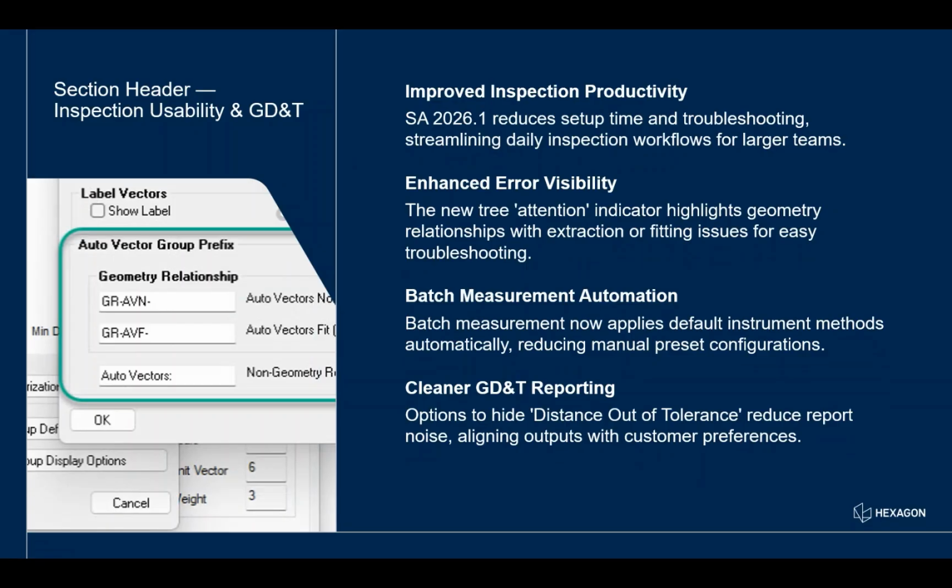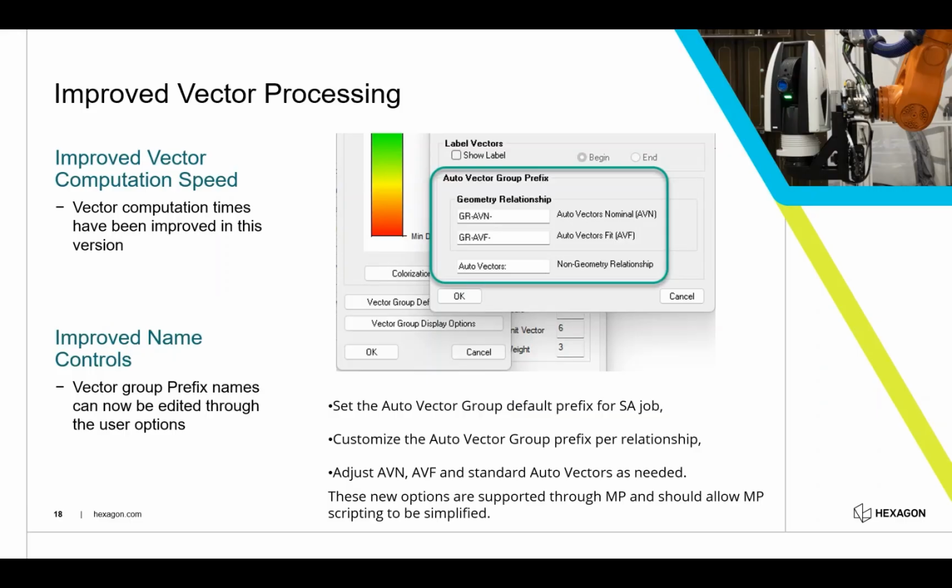So what we've got here is the next section, looking at some of the general reporting and usability improvements. Okay, so what we have here is a set of improvements for vectors specifically. What we've done is improve the computation speed of vectors. That was something that really actually ties to the name controls as well. Surprisingly, doing the name comparisons and validation of the names of the vectors were slowing things down. And we've come up with a more advanced method for processing the vectors and generating them quickly without having to do too many comparisons, which has really sped things up within SA.